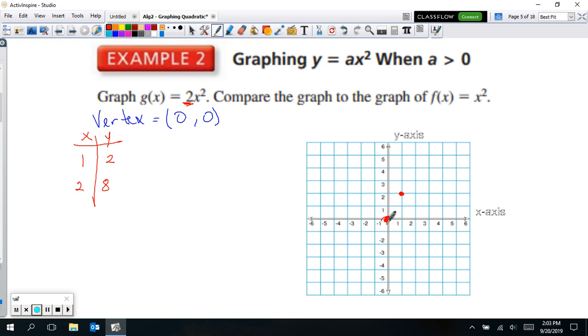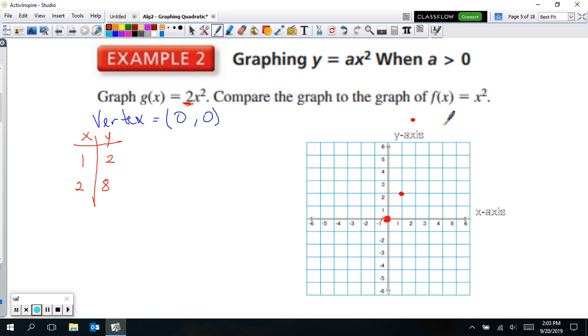What about if I go 2 this way? Well, that means I'm going to square the 2, and then multiply by 2. So 2 squared is 4, and then times by 2 again, that's going to take me to 8. Now 6 is here, 8 would probably be up here a bit, so just put a point kind of up here a little ways. That is these 2 points. So we found those same 2 points with the pattern as we thought about the pattern.